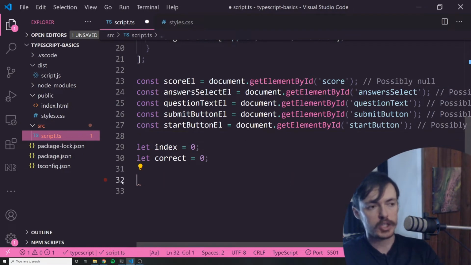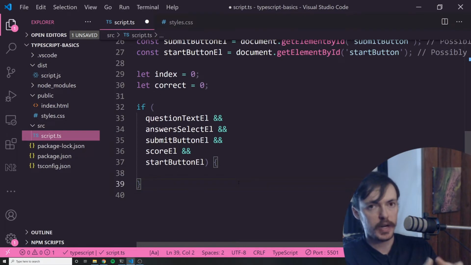So what I'm going to do is end up wrapping the vast majority of the code here inside of an if statement that checks whether or not all of these exist. Now, if any of these are null, I don't really want to run the code at all because something really bad is happening in the index.html file. So it's okay if I check here and say, if all of these exist, then run the code. And that's what I'm going to do. So I've simply created an if statement that checks that all of these exist. And if they do, then we can run the code that's inside of this if block. If they don't exist, we're not going to run any code at all because again, we wouldn't really be expecting this to run anyway if those don't exist.